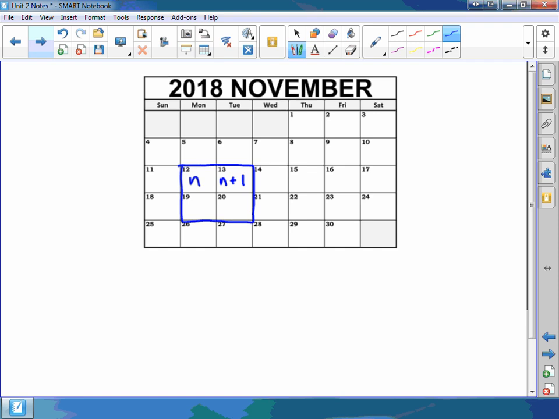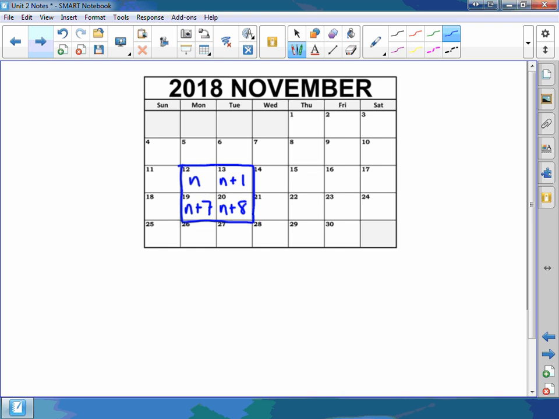You had to pick the number below the N value as well to make that square. So this 19 here, that number would be 7 more, because it's a week later than that first date. And then the number in the bottom right would always have to be 8 more than your original N value.